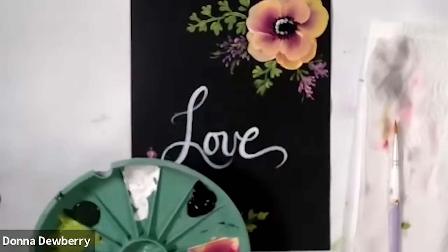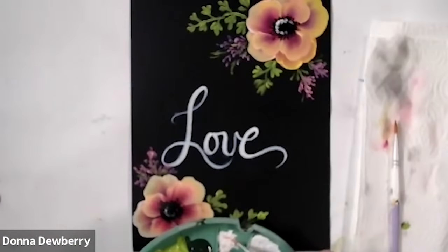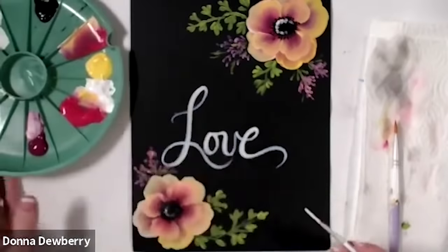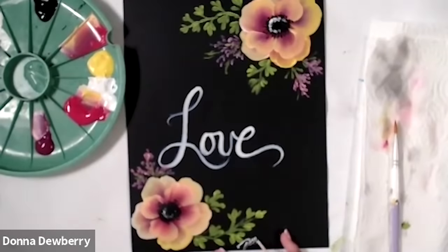The most important thing is that you come here and you sign it. So I'm gonna use a little bit of the worker white with the water. That's the script liners mostly when I use water. And I'm gonna sign right here.